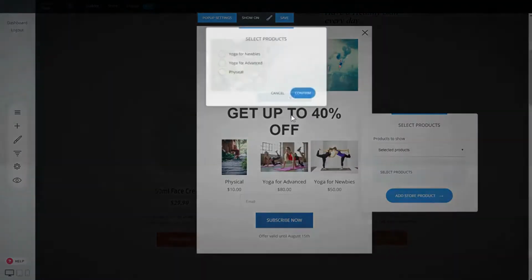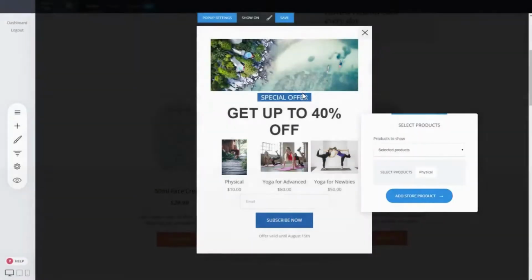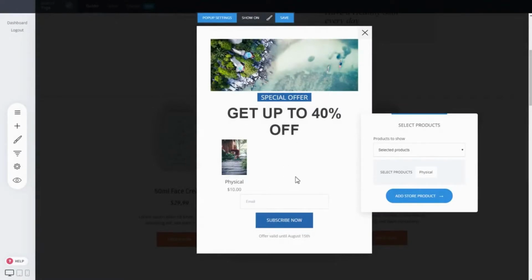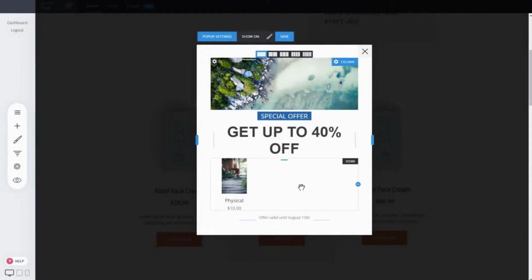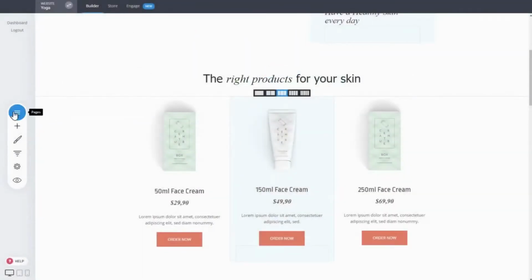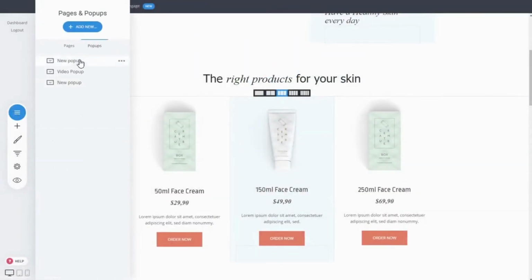Let's just select the physical product, and that's it. You have one product selected, and you can sell it right away or upsell in this case, for whenever someone clicks this button.